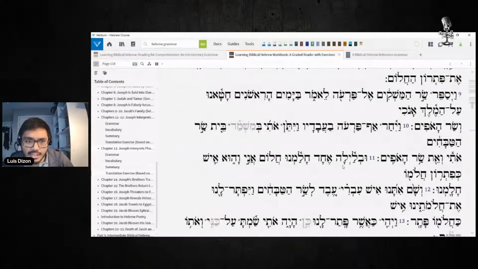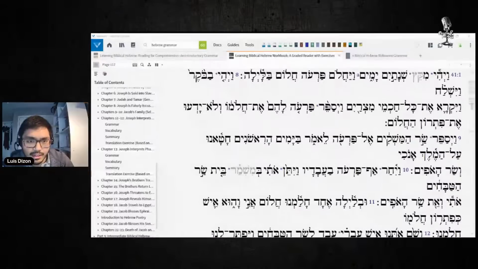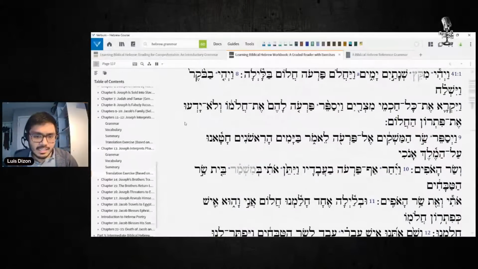Oh, sorry, I forgot to include this one. Vayiddu. So sometimes in a preterite form, the vav is separated from the actual verb itself by the word lo, and they did not. But make no mistake, this whole thing is a vayiktol form or a preterite form. And the fact that this has the shureq vav at the end tells you that it is a plural form. They did not know.